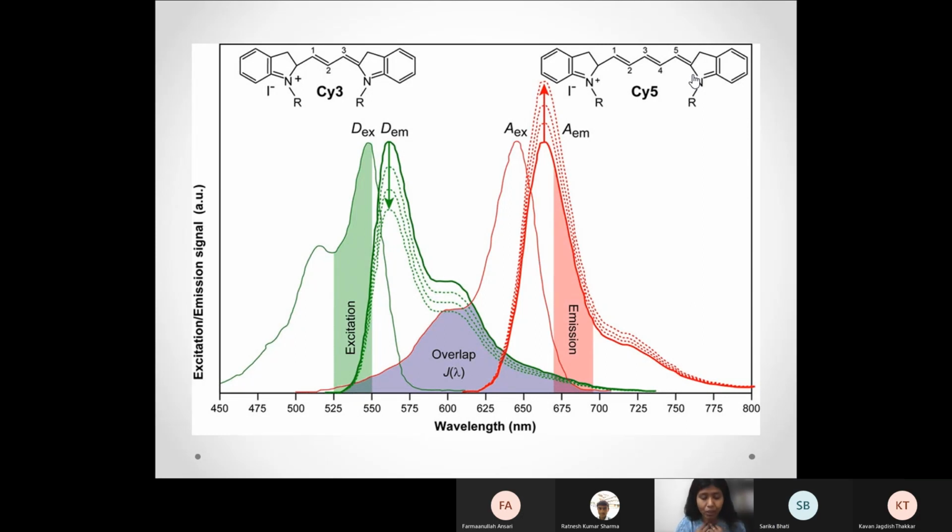So generally we think that the emission of one happened and that emission was captured by the other molecule, but this FRET is a radiationless process. There are actually no photons being released and captured. Instead, there is a kind of resonance process where the energy is getting transferred from molecule 1 to molecule 2. So in reality, the FRET happening here is not because some photons are getting captured.